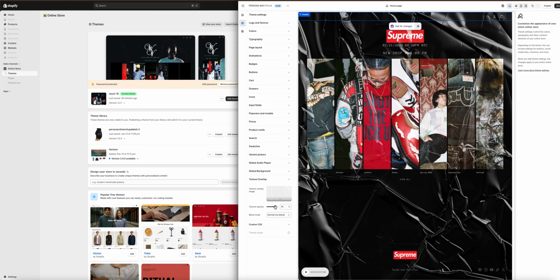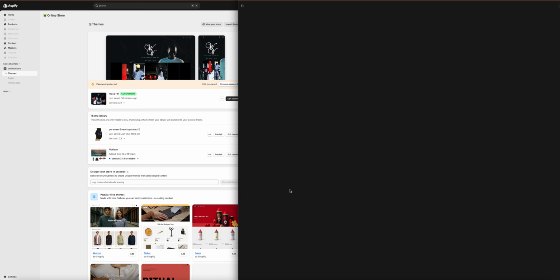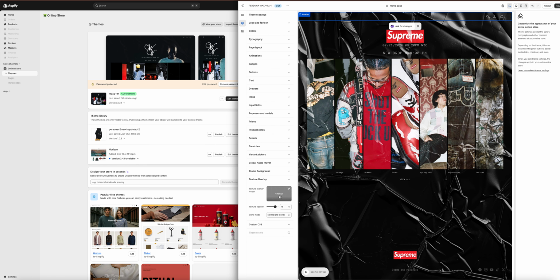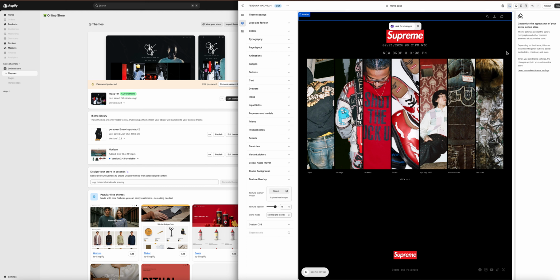If we were to take this off, let's see, change, remove, it's going to be a black background, see? But you can put your own texture overlay, like if you have a decal or something cool to put over it, or even that texture overlay that we were using is pretty cool. So that's that. You can also do different blends with it, kind of like a Photoshop thing. Then now we have a global background.